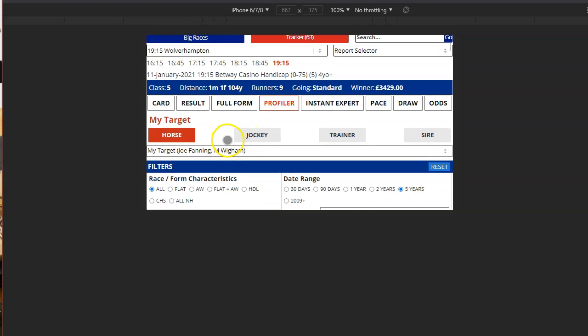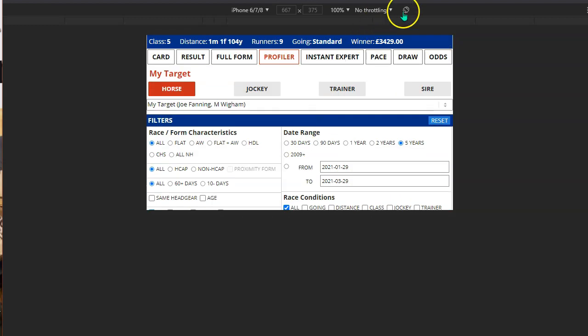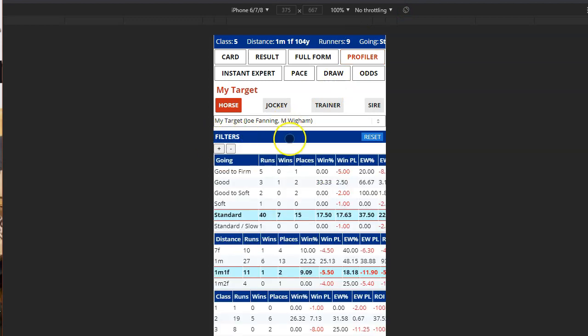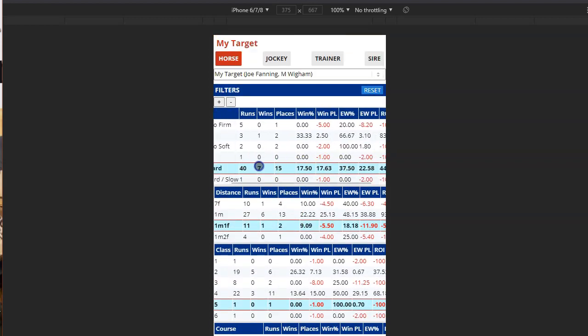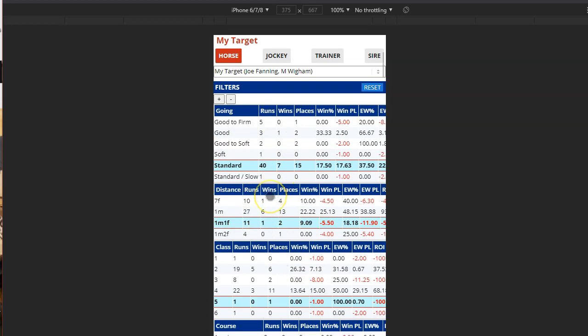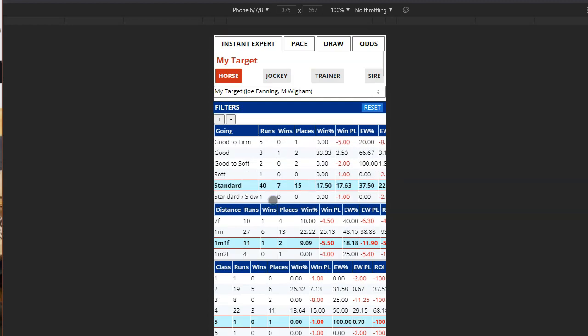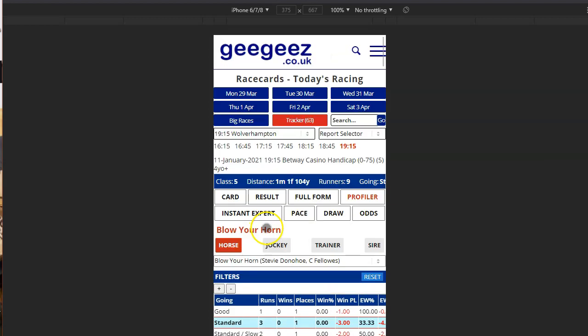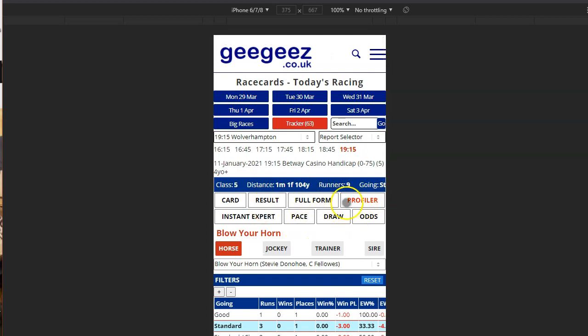Profiler just works great on any device, in either landscape or portrait format. So this is portrait on a mobile phone, and again there are a few elements across to the right hand side, but basically most of the important data, because it's all important data, is in the native viewport, what you can see immediately, and you can scroll down and do your normal profiling and go from horse to horse as easily as that. So again, really happy with how we've retained that.